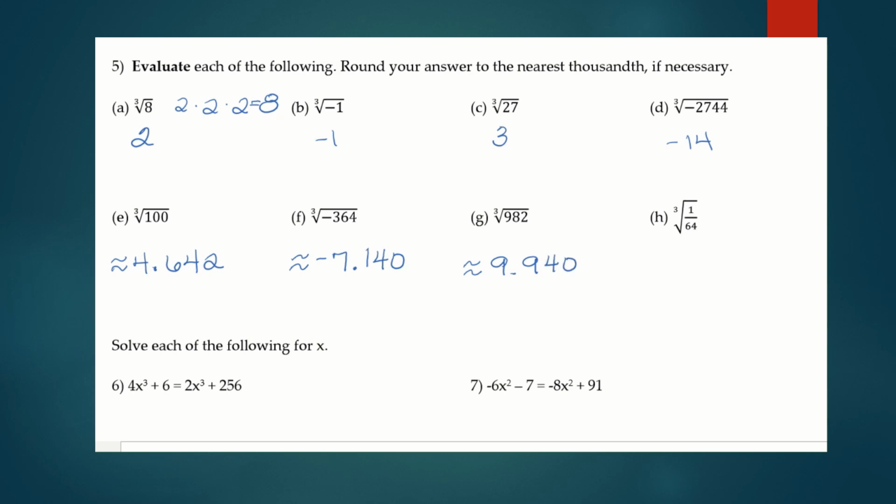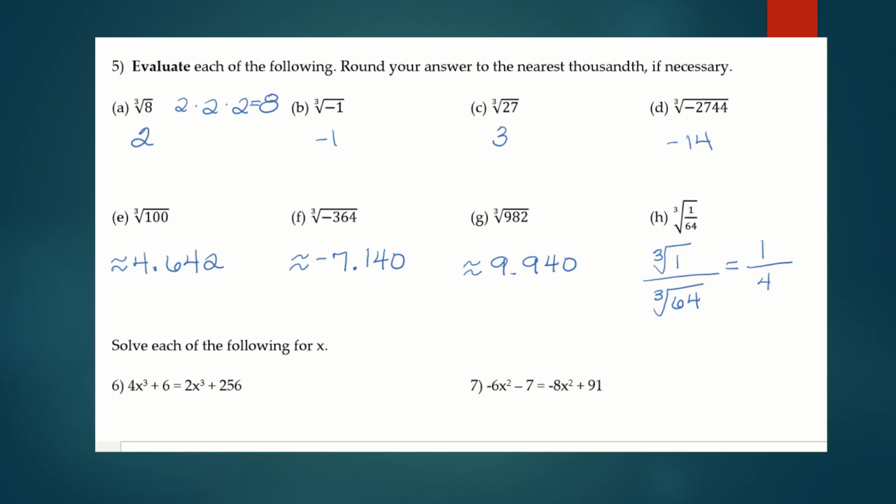Now for h, I'm going to break this apart. I'm going to break the division apart, and I'm going to take the cube root of the numerator divided by the cube root of the denominator. So the cube root of 1 is 1, because 1 times 1 times 1 is 1. The cube root of 64, that one, if you don't know it off the top of your head, 3, second, that little caret key, that little up arrow between pi and x squared, 64. And you get 4. So 4 times 4 times 4 gives us 64.